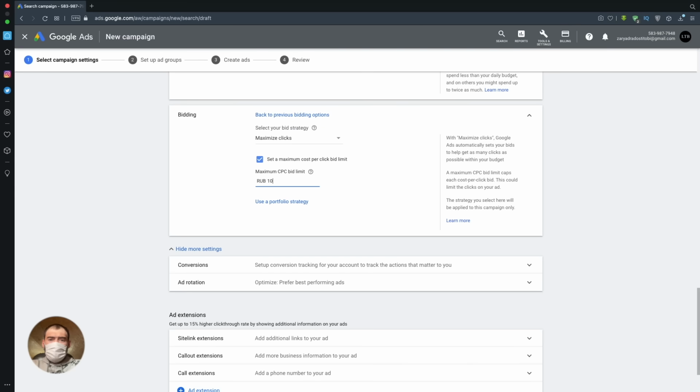I want the maximum number of clicks that can generally be obtained for this key phrase on this topic. Just don't take more than 100 rubles per click from me, and Google starts driving you traffic with the maximum number of clicks.